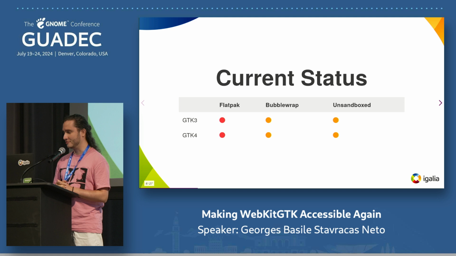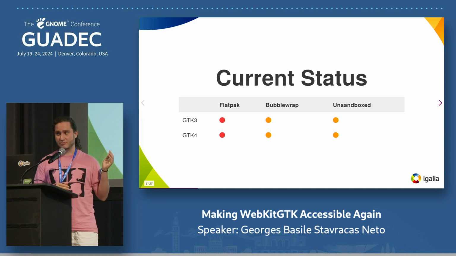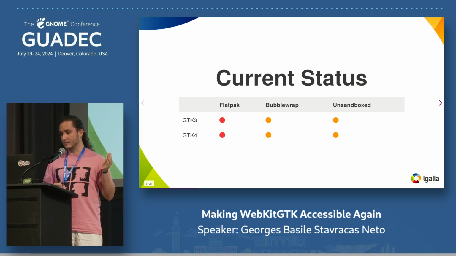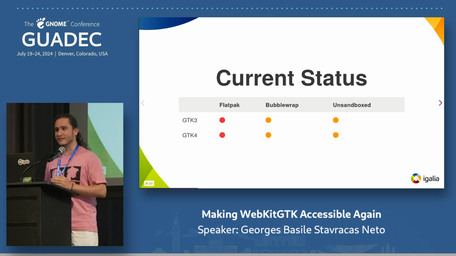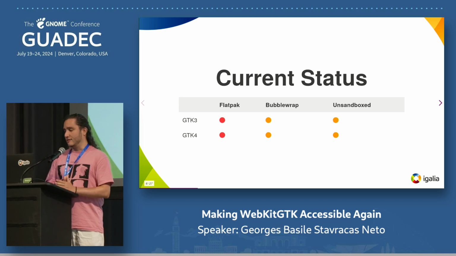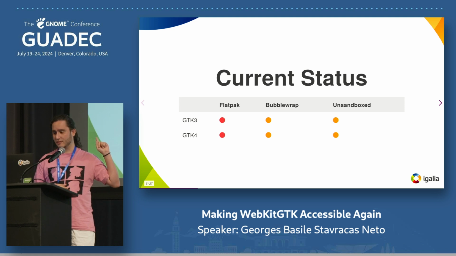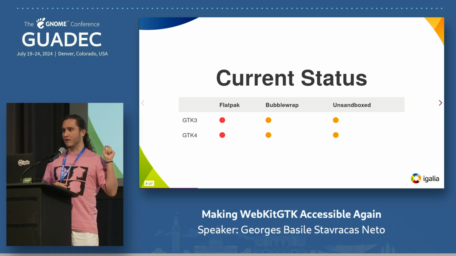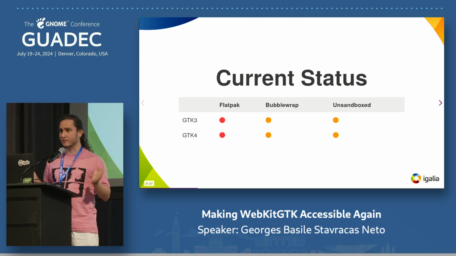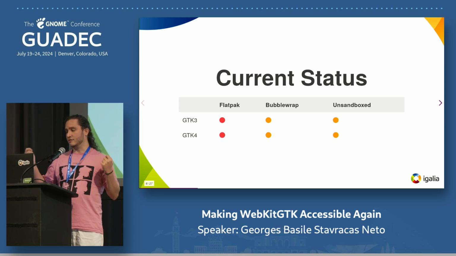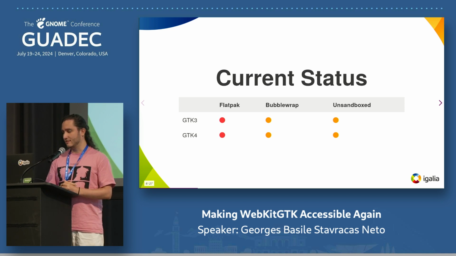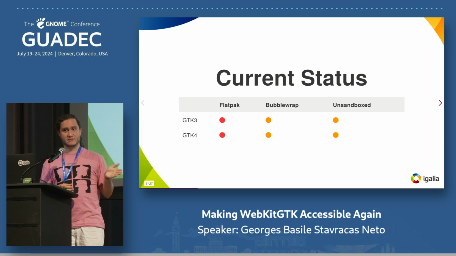There's no green one. So I decided to split between GTK3 and GTK4. The WebKit GTK3 support is pretty much exactly the same. It just uses ATK instead of GTK to do that. Accessibility of web views running under a Flatpak application is currently non-existent. They are a black hole for the screen reader, for example. As of last week, accessibility on non-Flatpak WebKit, but still sandboxed using bubblewrap, works.